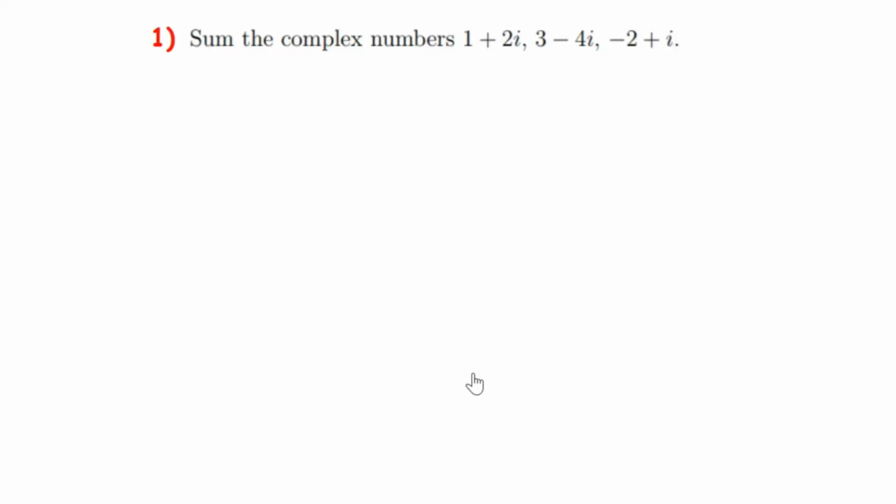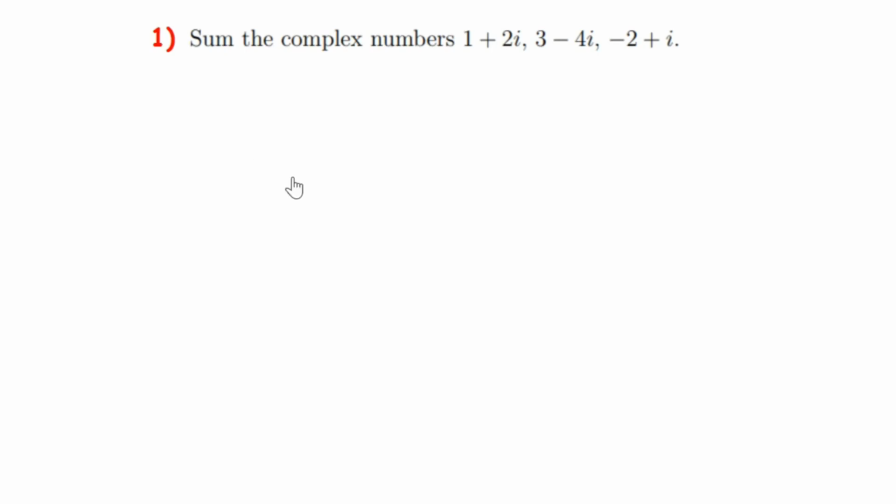So in this video, I'm going to solve a series of questions under algebra. So help us do a quick revision. I have the first question on the screen here, which says that we should sum the complex numbers 1 plus 2i, 3 minus 4i, and then minus 2 plus i. So we are going to sum these three complex numbers here.